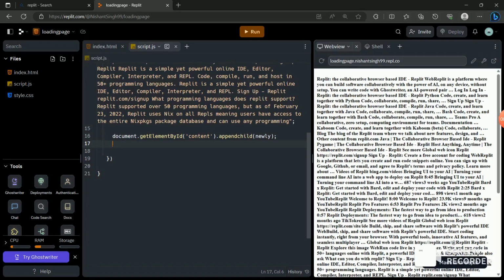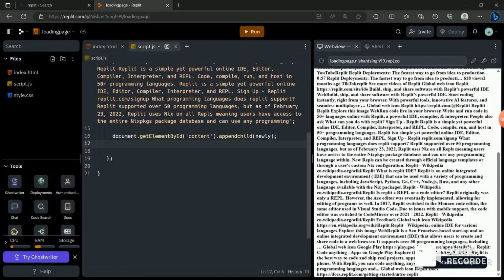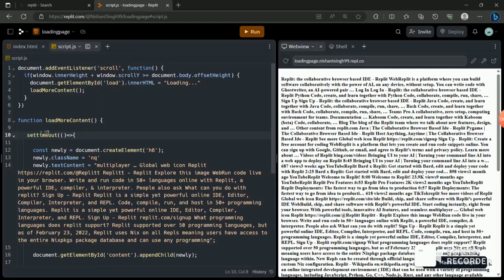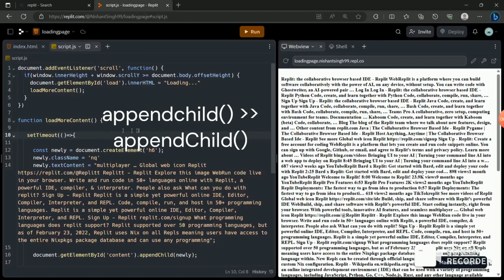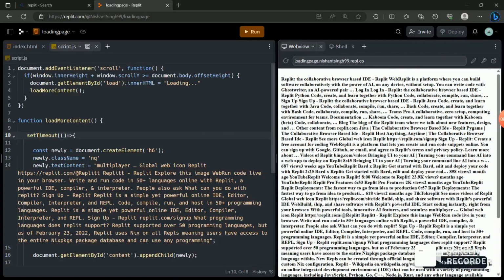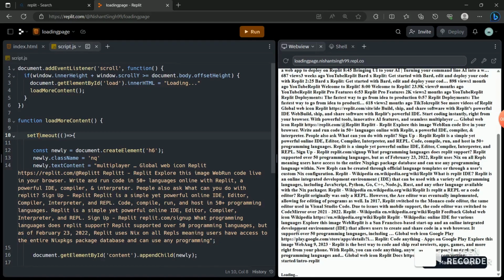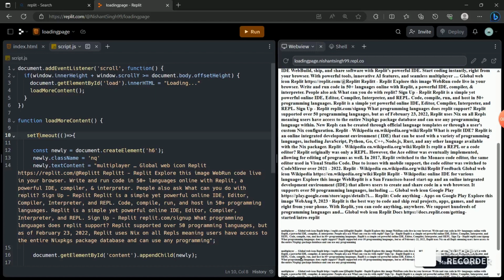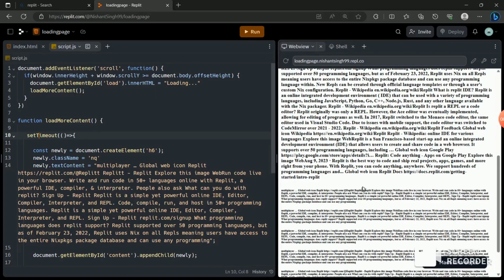The page is loaded, and now let's scroll to the end of this page. Let's see, is anything happening? As you can see here, the syntax of this setTimeout is wrong, so I will have to change it to setTimeout with a capital T. And now I will run this. Now I will go to the end of this page. I will scroll to the end of this page and it's loading, and yeah, we are getting the content.